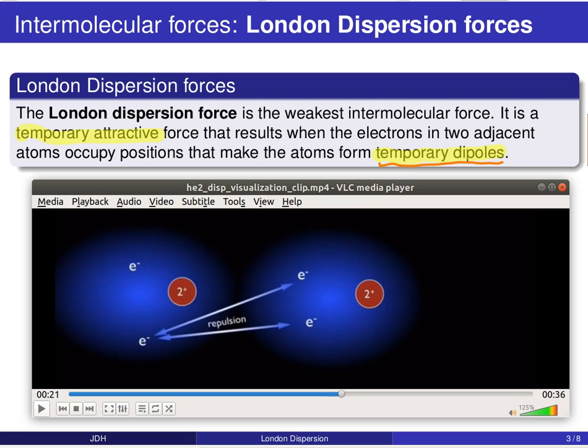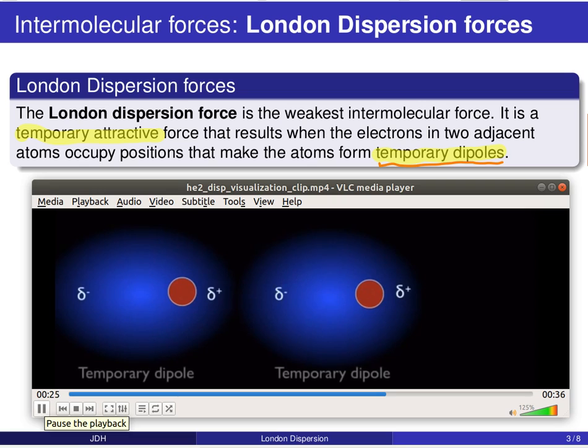And so when you look at what's happened to this electron distribution and you take into account this asymmetry, we see very clearly that what is formed here are in fact temporary dipole moments, right? And so these temporary dipole moments, just as we saw before, will interact according to dipole-dipole interactions, illustrated right here in the center. So that head-to-tail lineup of these dipole moments gives rise to an attractive force.